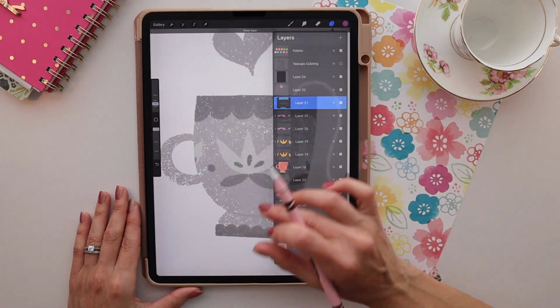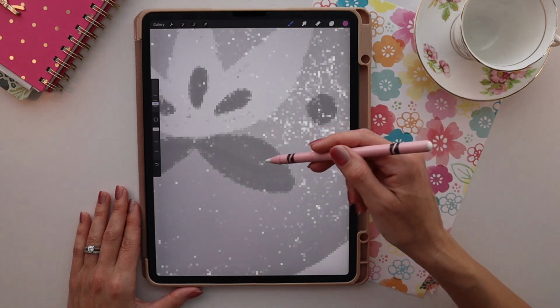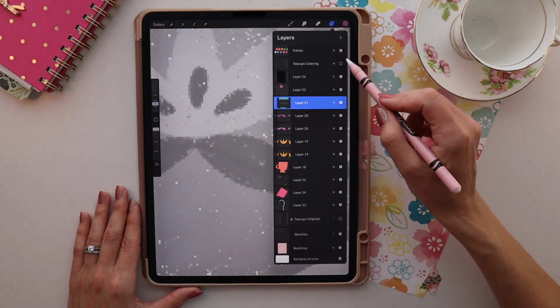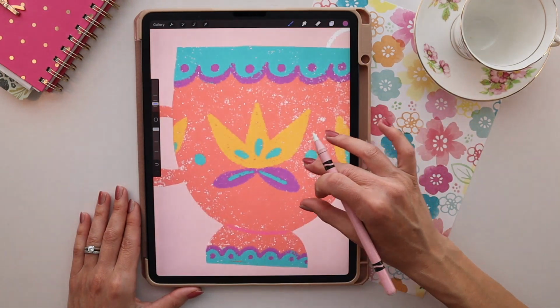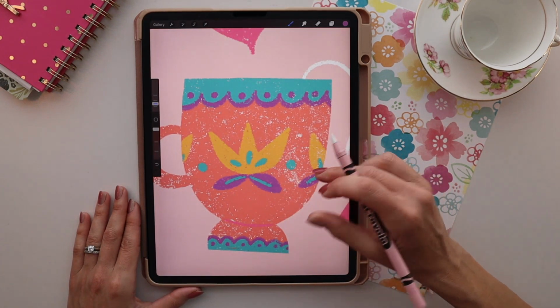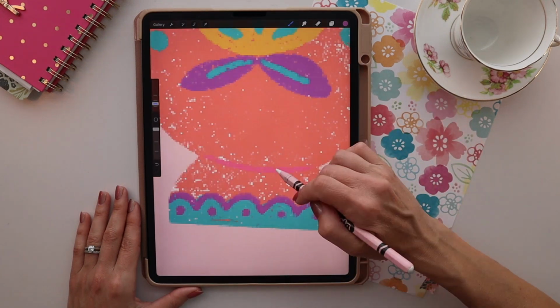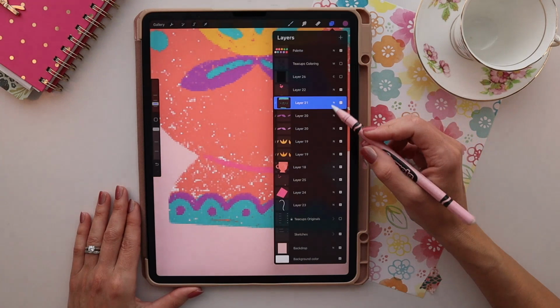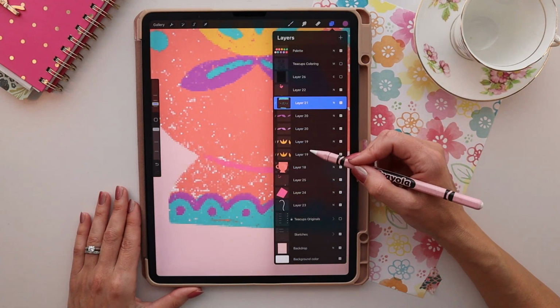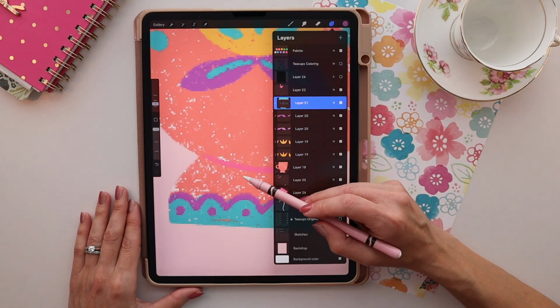Like these ones here, this line in the leaf in the black and white version is completely blending in. But when I turn on the layer, it's enough contrast, it's obviously two different colors and looks nice and bright. So I'm going to leave that alone even though on the black and white it doesn't look that good. But the pink here needs to be fixed and I think I drew that directly onto the teacup as well. No, I didn't. So I need to find where I drew that.